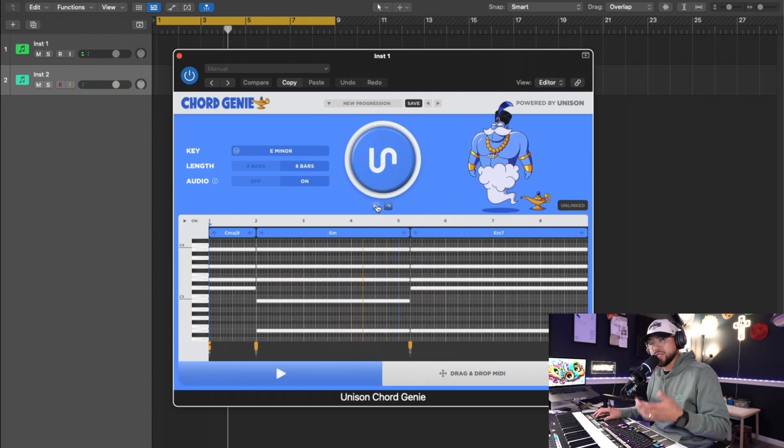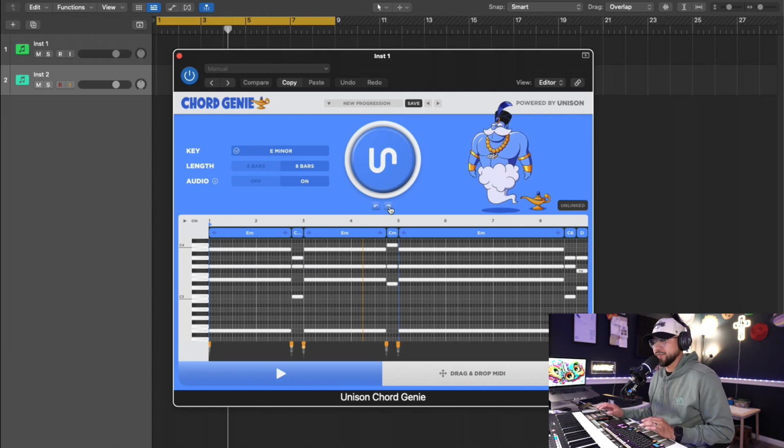Say, for instance, you miss a melody, you're like, oh, I pressed the button, but I actually wanted that last one. You could just click these arrows right here, go back and go back until you reach the one you wanted. And just keep in mind, there are thousands and thousands of different ideas because this is all AI generated. It's infinite ideas of chords that are possible for sure.